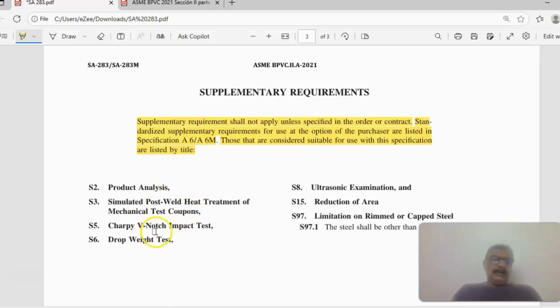PWST and V-notch toughness, no one asks on this material. Ultrasonic examination, some purchasers may ask, to know whether the material is sound, with no lamination or any other defect.